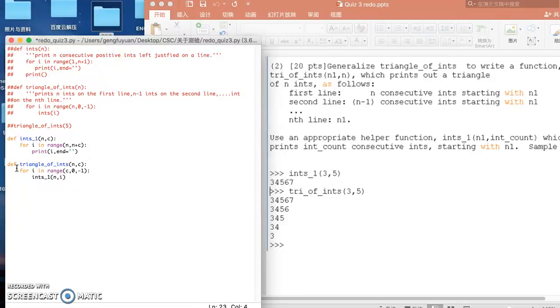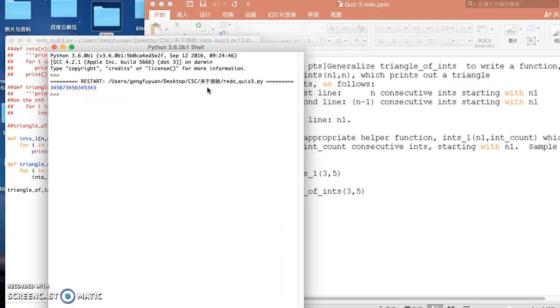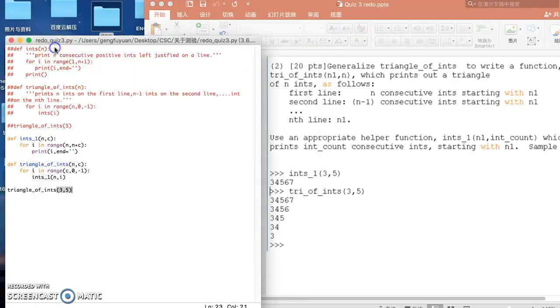We can see if it can run successfully, like triangle of integers 3 to 5. We can run it. Okay, there's something wrong with that.